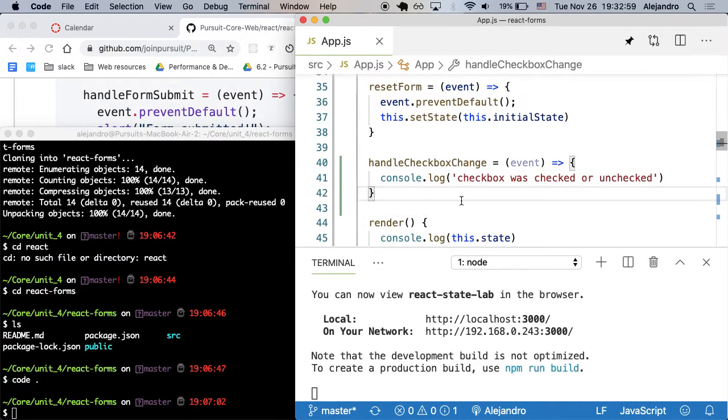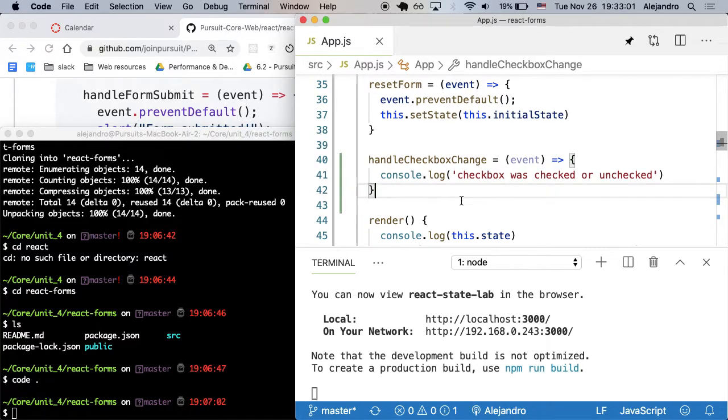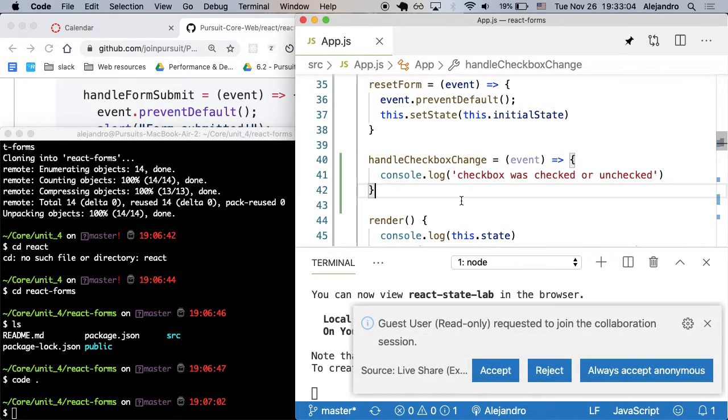So whenever I have a checkbox, we're going to sort of change this example.